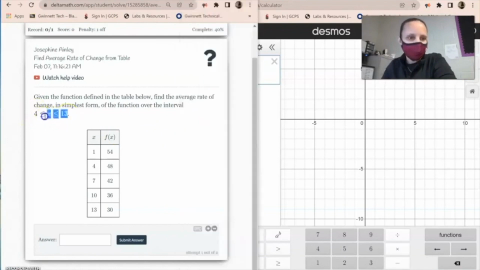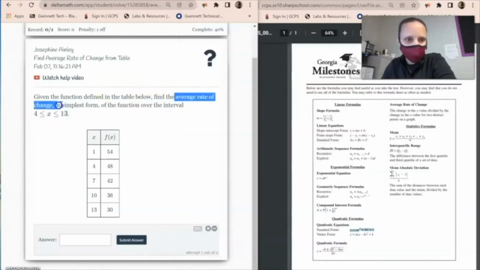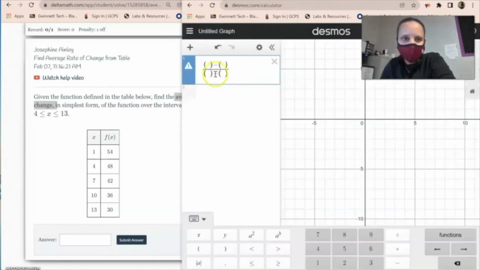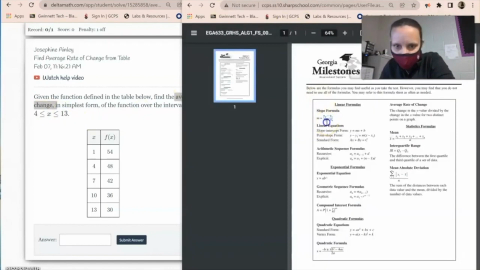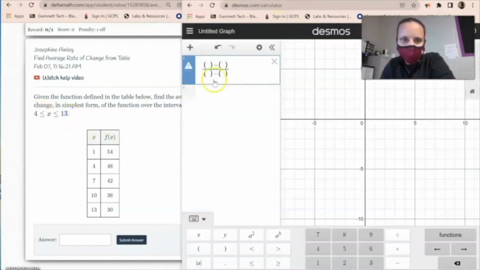They're always going to give you the x values. And remember, we're going off of, what is this? Slope, right? Average rate of change. So if you go look right here, average rate of change, it says the change in the y divided by the change in the x. And if you look to the left, they give you the values. So you can see x on the bottom, y on the top. So x on the bottom, and it looks like it's which x? X2 first, so the second one. So the second one is 13. So 13, and then the first one, which is 4. So x on the bottom.